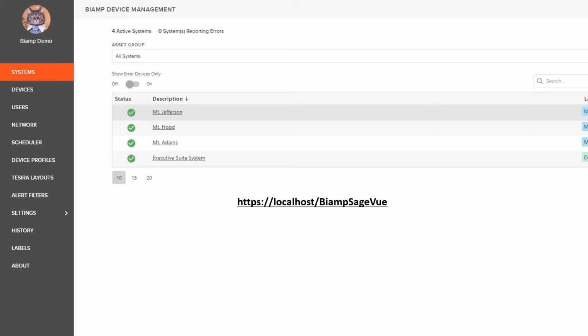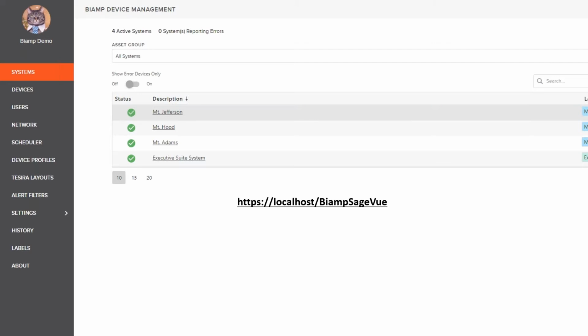A common use case here might be if you're installing it on your local PC to just monitor a handful of rooms on site, or post a new install, you want to check out the systems on there via SageVue, and you're just running this on your local machine. This is enough at that point.